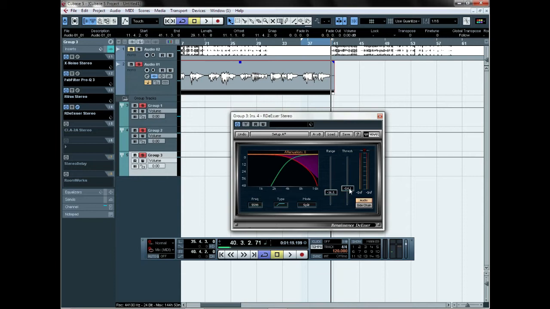With all the plugins, using them, you want to trust your ear. Yes, you want to trust your ear in using all these plugins. If you don't have a good ear, you have to start training your ear so that you can hear sound better, you can appreciate sound better. So let's play with the range, which I always describe as your diaphragm, and also the threshold.